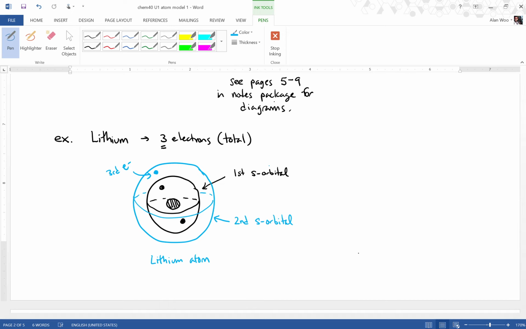Now, I'm going to show you, when we get back into the classroom, how to draw more complicated atoms that involve p orbitals. The larger we go, the more orbitals there will be. And unfortunately, all these orbitals will overlap each other, so you have to draw them on top of each other. That's why I don't get you to draw any atoms that are too large, because it gets very messy and very complicated.